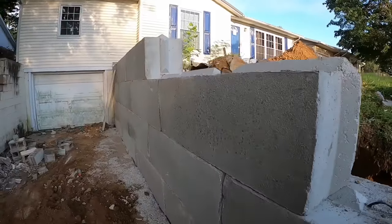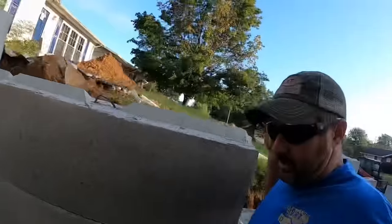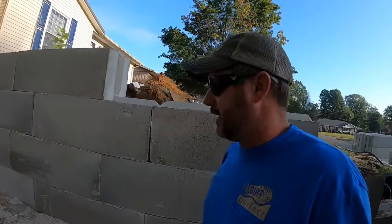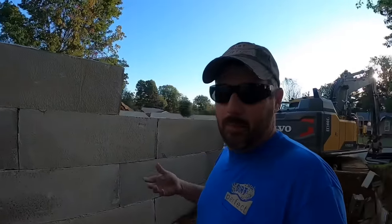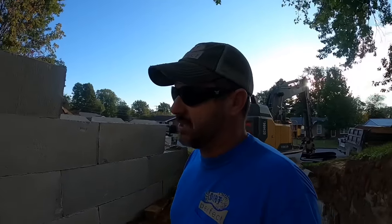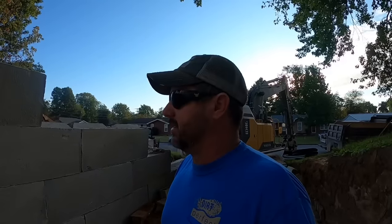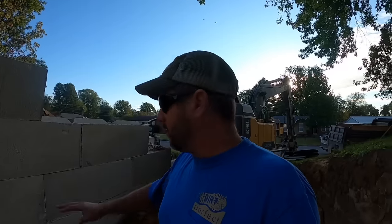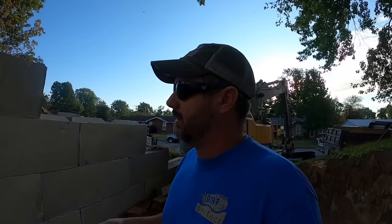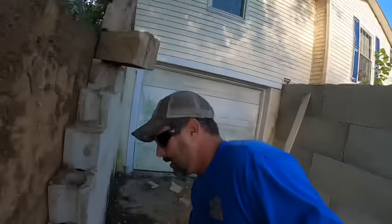All right, first off, let me explain these blocks a little bit. These are poured by our local concrete company, and they're poured out of excess concrete that comes back. They don't batch concrete to pour these. And these forms have been used, oh Lord knows how many times. And the forms are square. They don't always do the best job of filling the form and getting it working in the form. So the block ends up being irregular, and it ends up being a little bit of an issue when you go to stack them, whenever you're trying to do something nice and pretty with them.